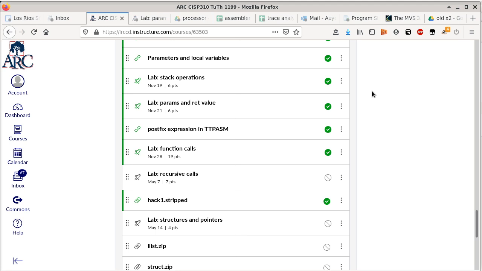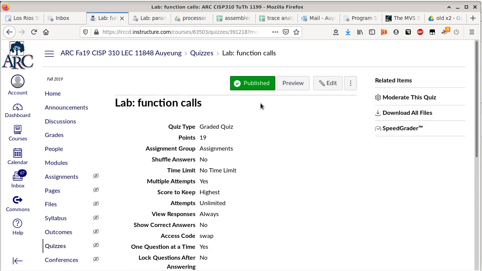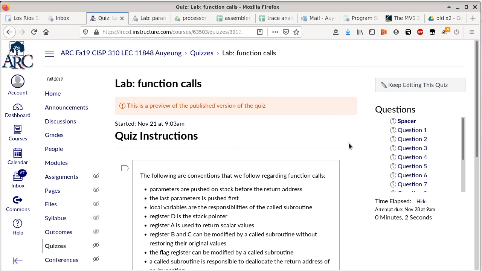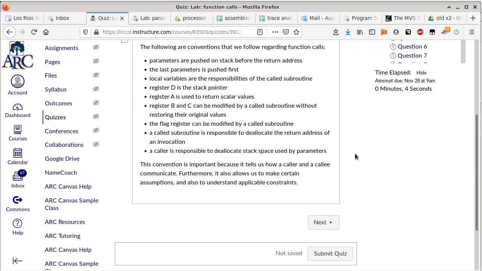So your homework assignment, your lab, is this one. It is called function calls. If I give you a preview, it has a whole bunch of questions, but for the most part, it is really just a reinforcement of what we talked about in class, about all the standards that we have already been using.